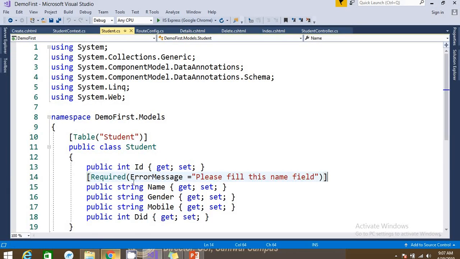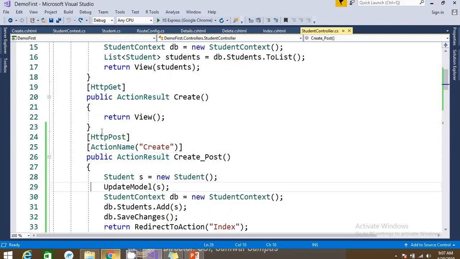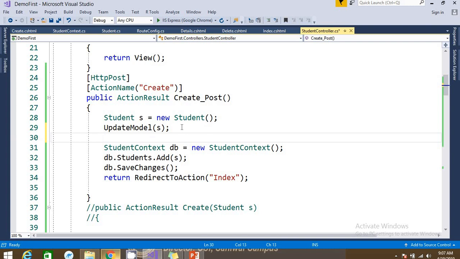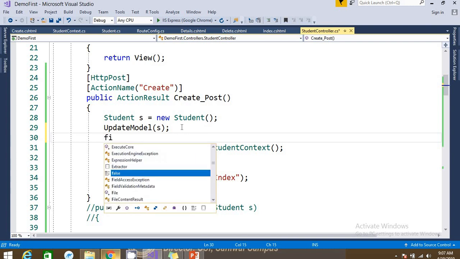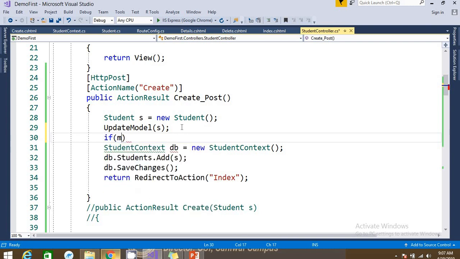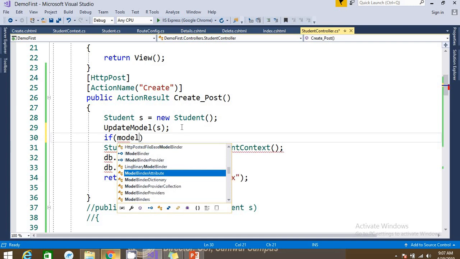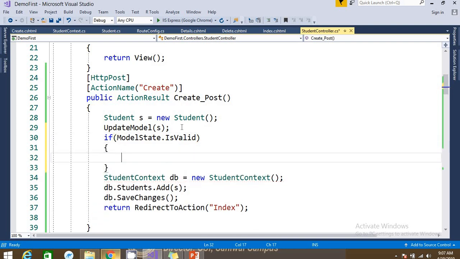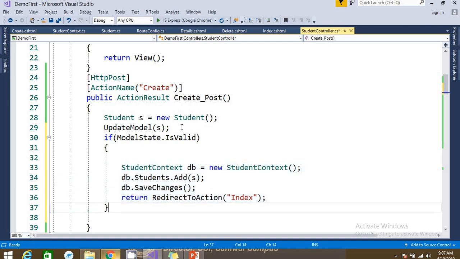Even if I go to the student controller, let me add a model validation error over here. If ModelState.IsValid, in other words, if there is no property error and all the properties are satisfied, then I want to save this to the database and redirect to the index action method.